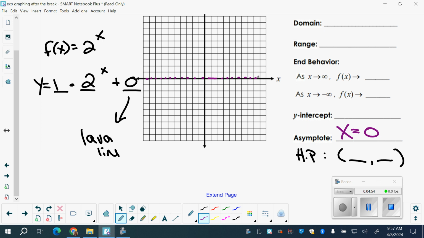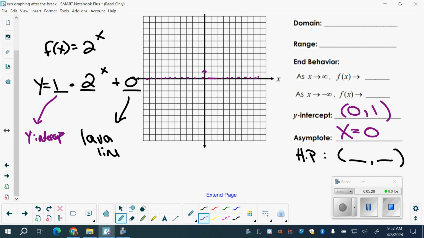Now, I really would like an x-intercept. And I don't want to do any work because I'm that lazy. And you know what this is? That guy will always be our x-intercept. I'm sorry, not x-intercept, y-intercept. What am I thinking? Y-intercept. So easy. Look what I'm going to do. I'm going to make it 0, 1. And I just come in and put a dot right there. It's super, super easy. I only need one more point to make this whole thing work. And then I'm just going to draw it in.